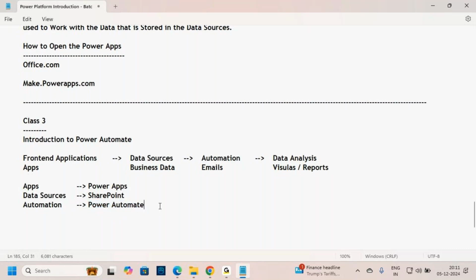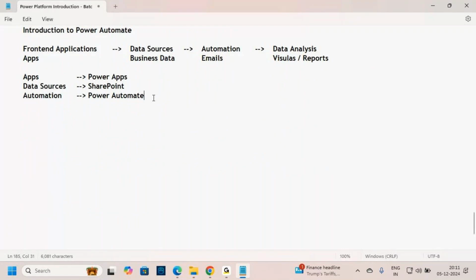Now, what points will we try to understand in today's class? The first point is what is Power Automate. The second point is what is meant by automation.